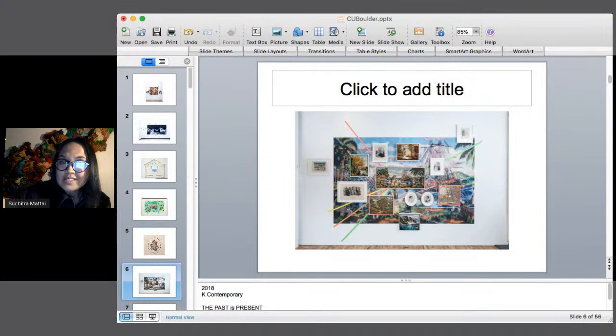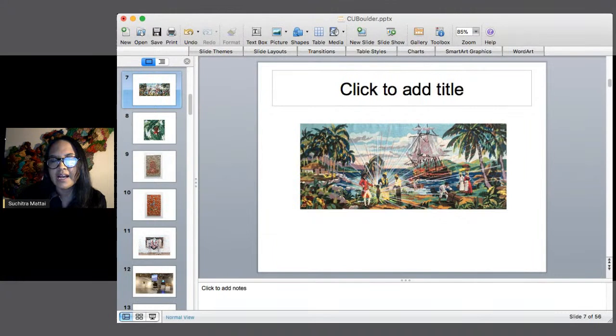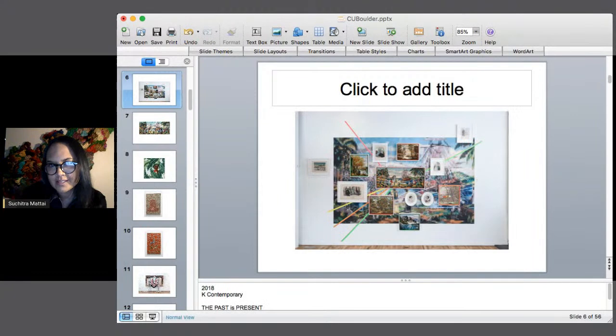This work is called The Past is Present, and it was a way of creating a dialogue between some of the more intricate works that I was creating with some of the prints and needlepoints that I was working with. So the centerpiece for this work is this work, which I call Castaway. I took a found needlepoint and created a completely different narrative by isolating the figure of the child in the center. I then pixelated and created a backdrop of that image, almost erasing it, and then recreated a new narrative or a new dialogue with all of the smaller works in relation to the bigger work.